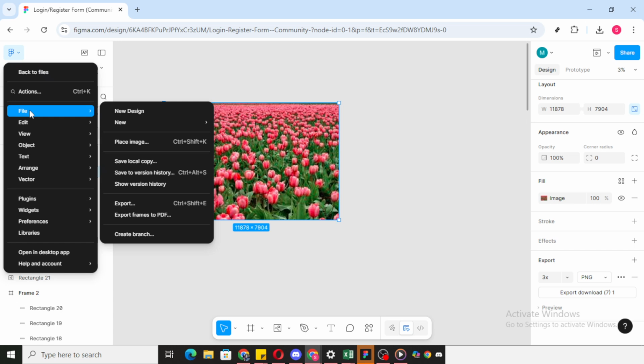That's it. Open Figma, open your project, get your image ready, select it, and export as PNG with the scale you need. With these steps, you'll get clean, high-resolution images every time, whether you use the sidebar export section or the file menu path. Save your files somewhere you can find them quickly, and you're set.